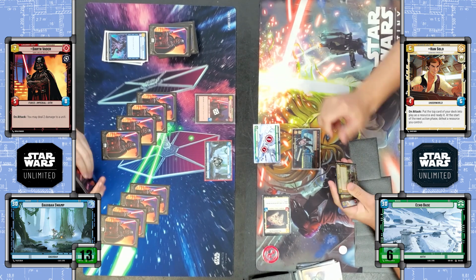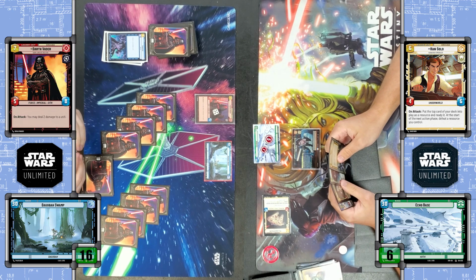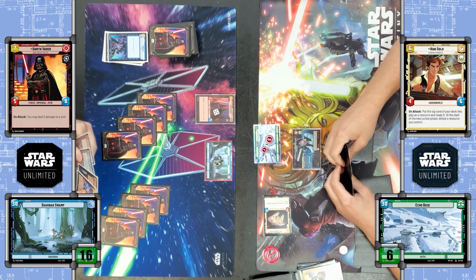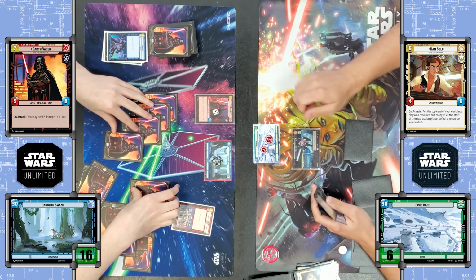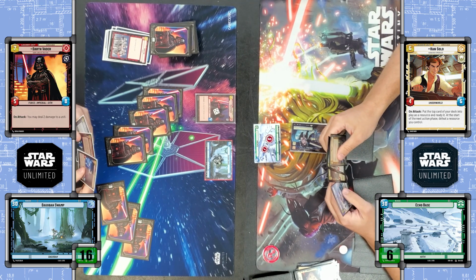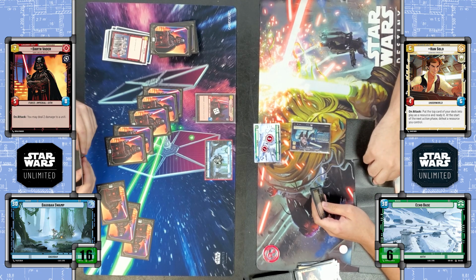Getting 3 damage out with Millennium Falcon, very nice. He did pay the resource to keep it on board, which is great. The trade from Millennium Falcon is if it has damage, you could choose not to pay the resource and it bounces back to your hand, and then you can just replay it and attack with it afterwards. But Open Fire will completely take care of it, so that we don't have to worry about it anymore. Using Han to get the resource ramp here.